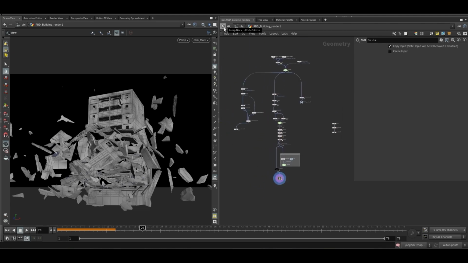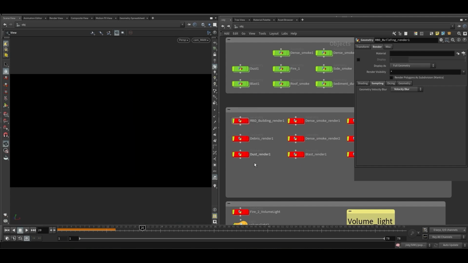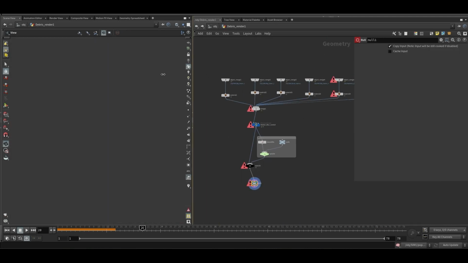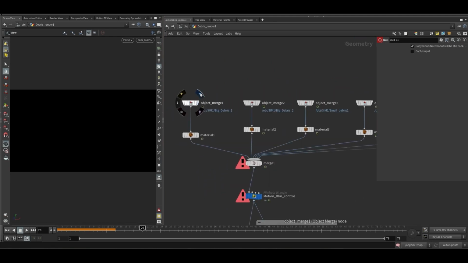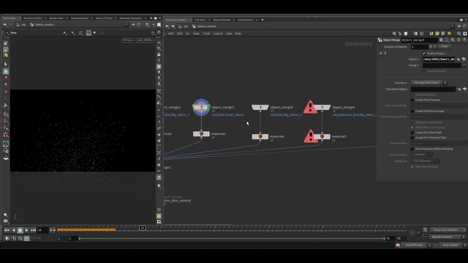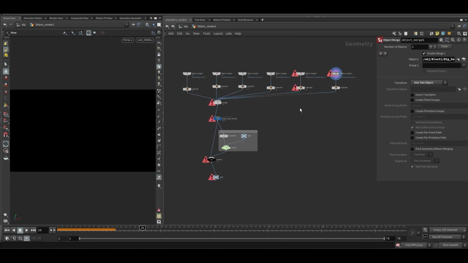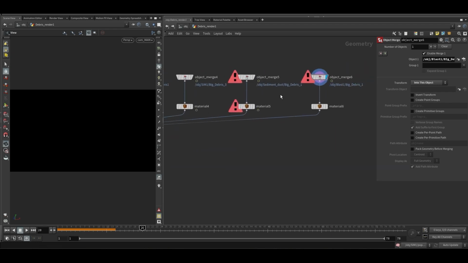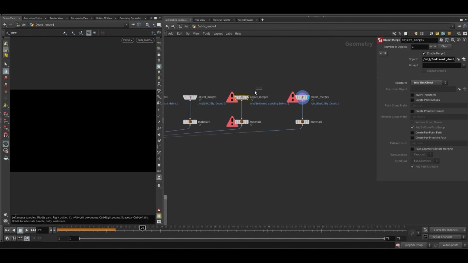So we got our RBD simulation ready. The RBD simulation is ready, and now we need to import the debris here. Let me just turn off the RBD. Inside debris, what's happening? We get the big debris, we get the second debris, we get the smaller debris, we get this debris as well, the fourth one. So these two are also kind of debris. This is the sediment debris that I talked about earlier. We haven't done it yet. This comes under the secondary simulations, and also this one.